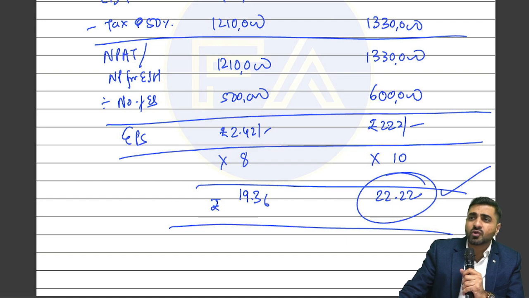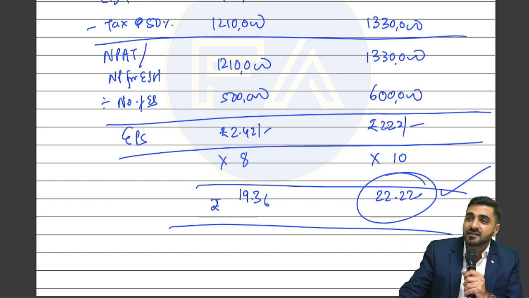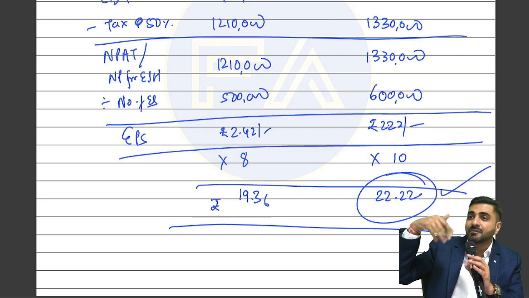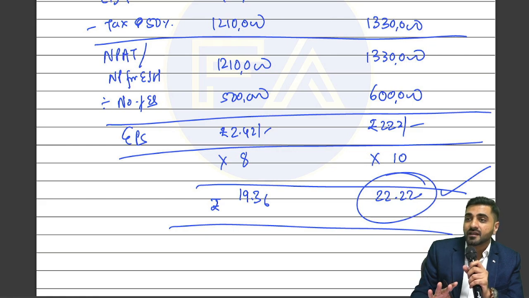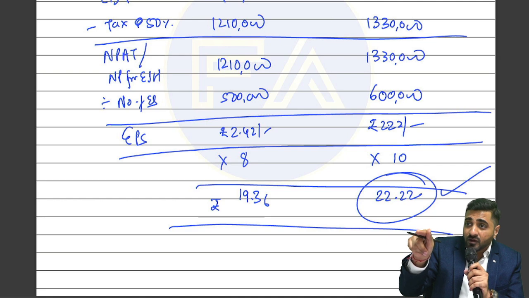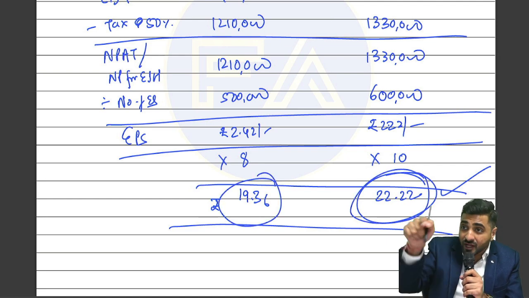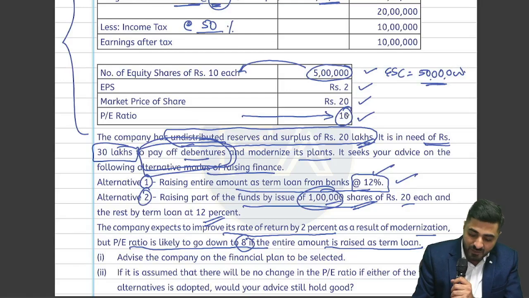Existing shareholders, who told you they are investors? They might have purchased the share at whatever price. The face value was 10, but it is possible that earlier they were issued at any price. But see, you are concerned with what? As a CFO, what you should think is, after expansion, what happens to your company's market price per share? Right now, what is the market price per share, beta? Can I say 20 rupees?